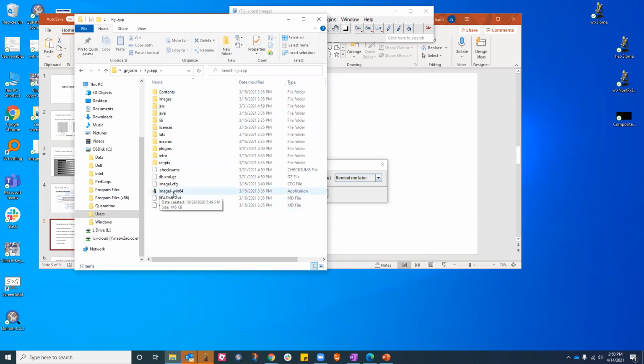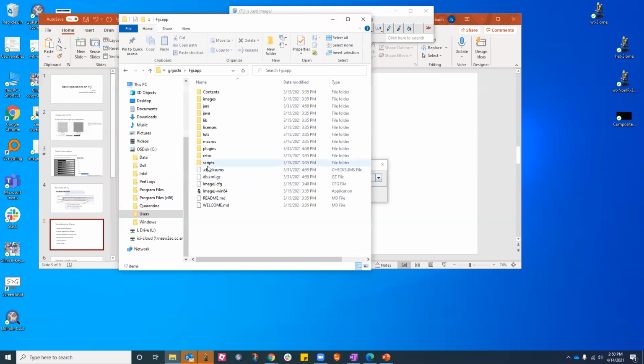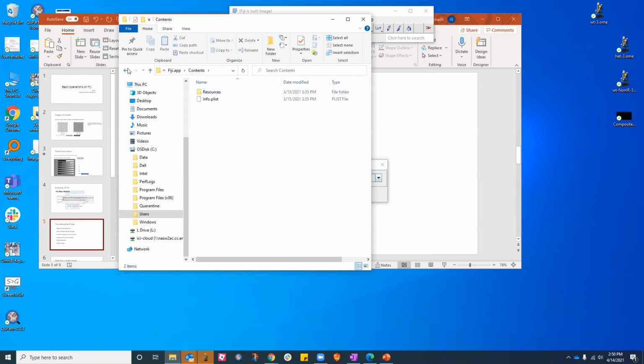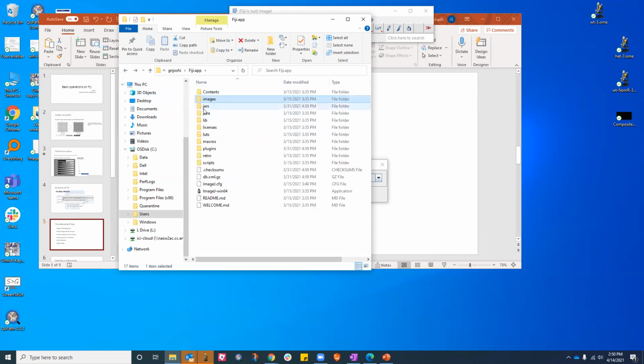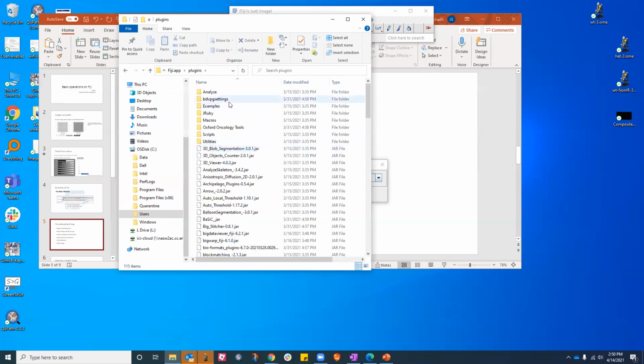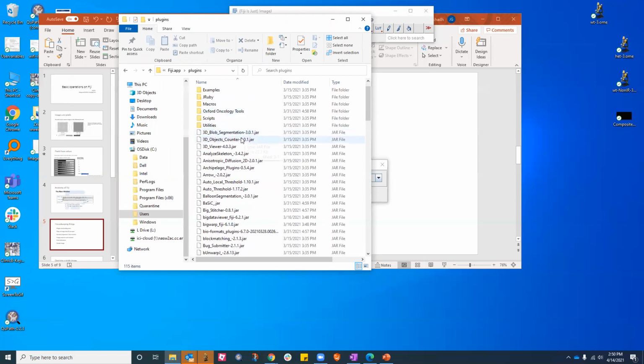It has the ImageJ Windows 64-bit version, which is what I'm clicking on, which brings me up to this window, right? But beyond that, it has a bunch of folders on which Fiji relies. So it has the contents folder, it has this images folder, right? It has a bunch of Java files. And this is where the magic happens. It has the plugins folder, all right? And these are .jar files.